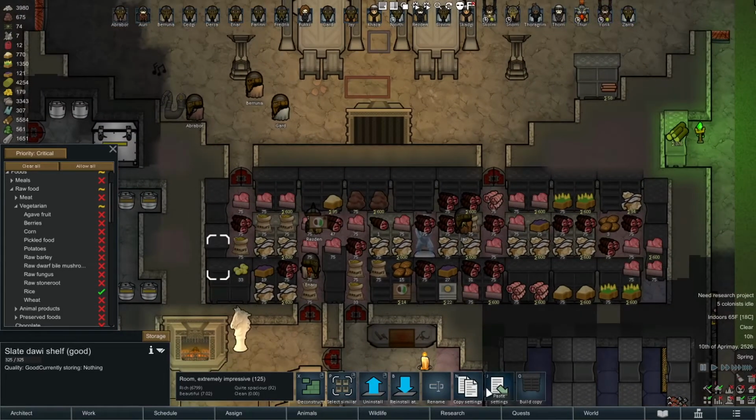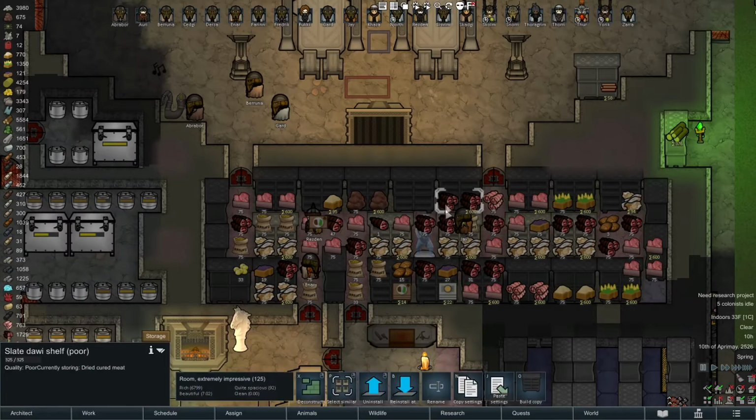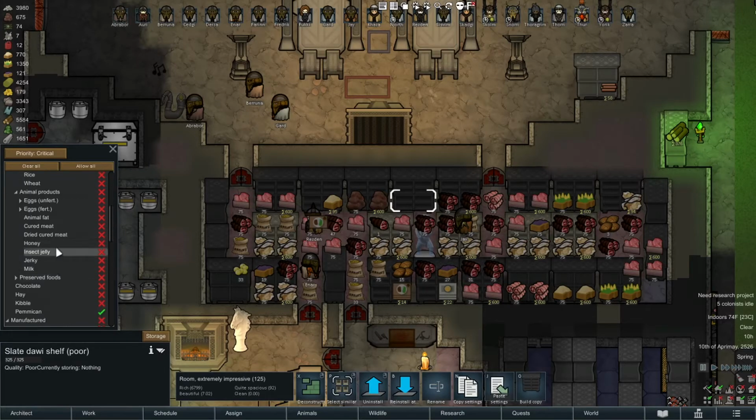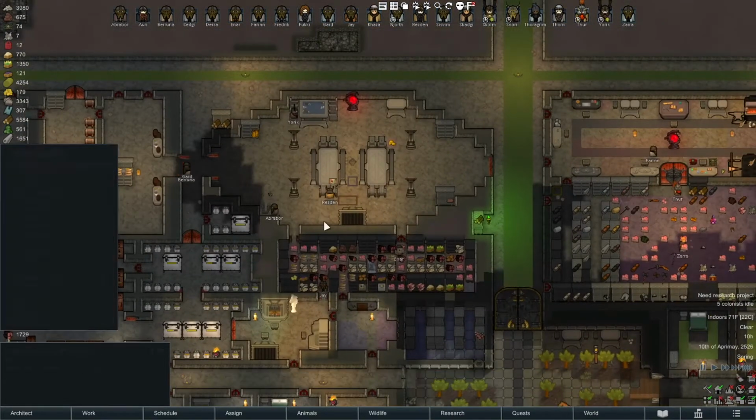So, any of these rice shelves. This is cooked cures. What's this one? Meat. Let's put some of this on there, because clearly, why don't we just allow it on top of what's already there? Dried cured meat. Any other shelves that are vacant? This should be cooked cured. We had so much meat.